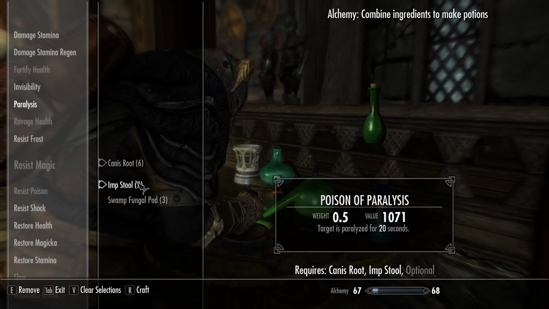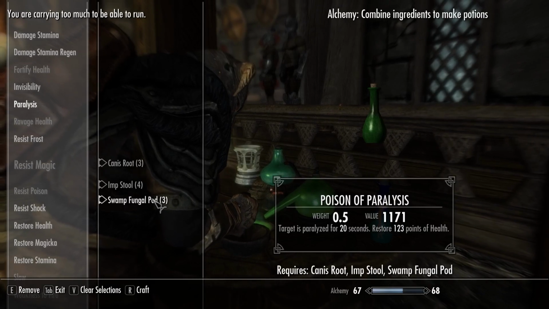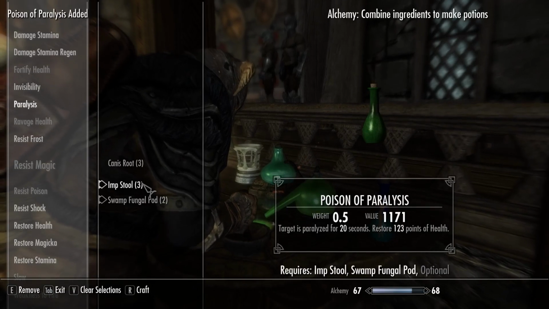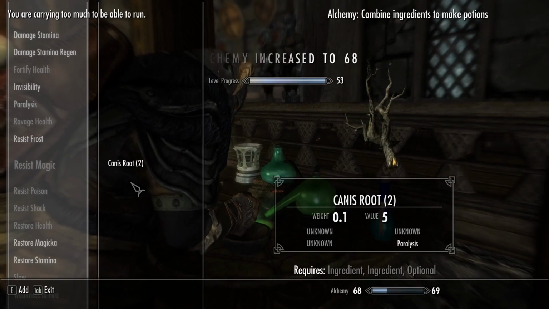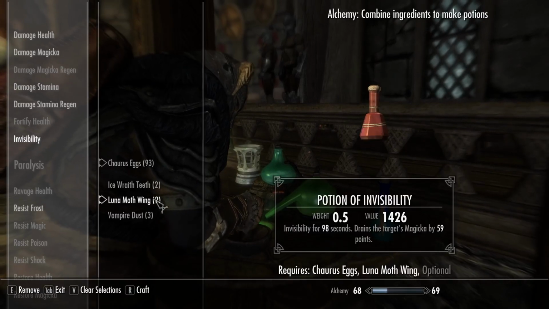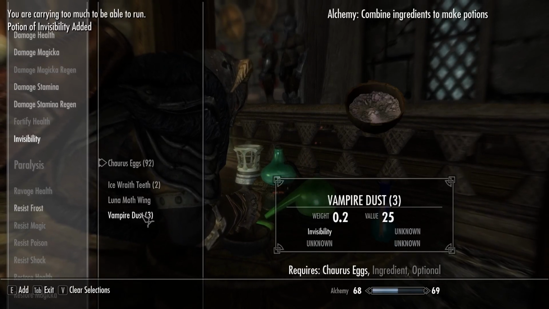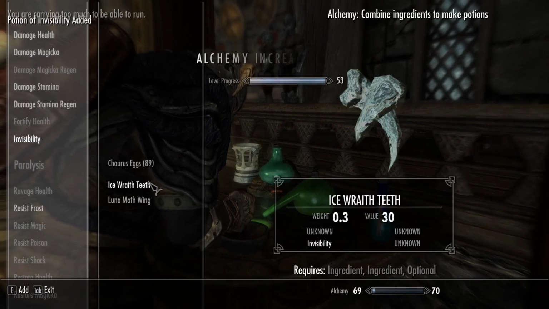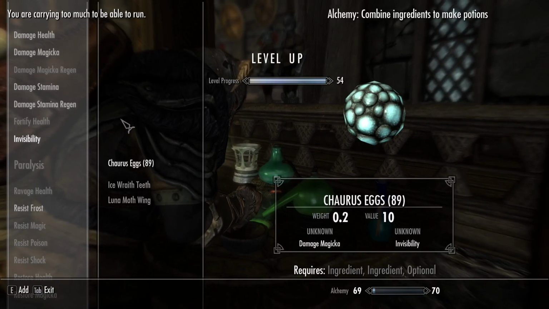Paralysis. Make a few of those. Alright. Invisibility. We did get another lunar moth wing. That's quite nice. Oops, I didn't mean to do that other thing. That was a shame. Okay, we have leveled up.